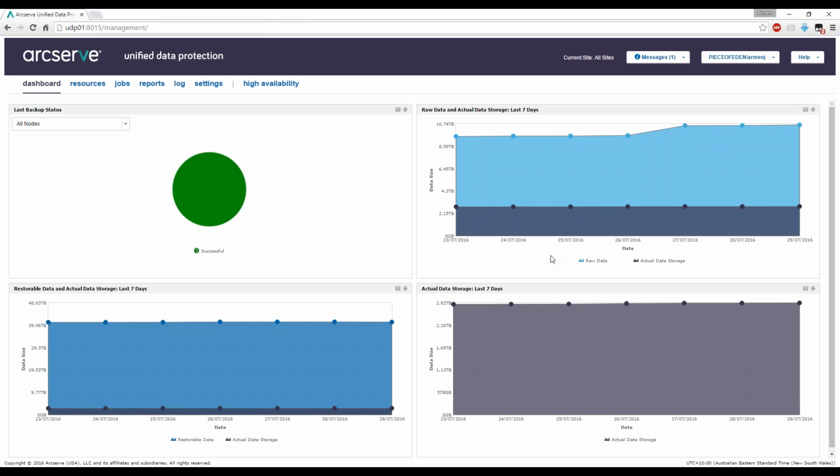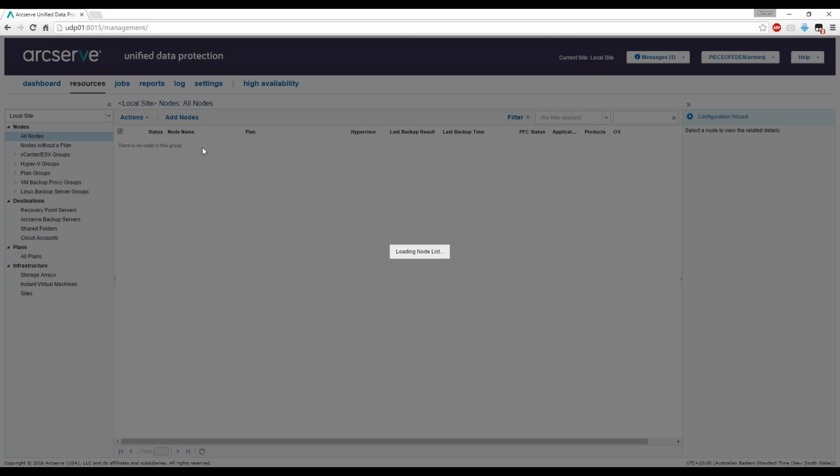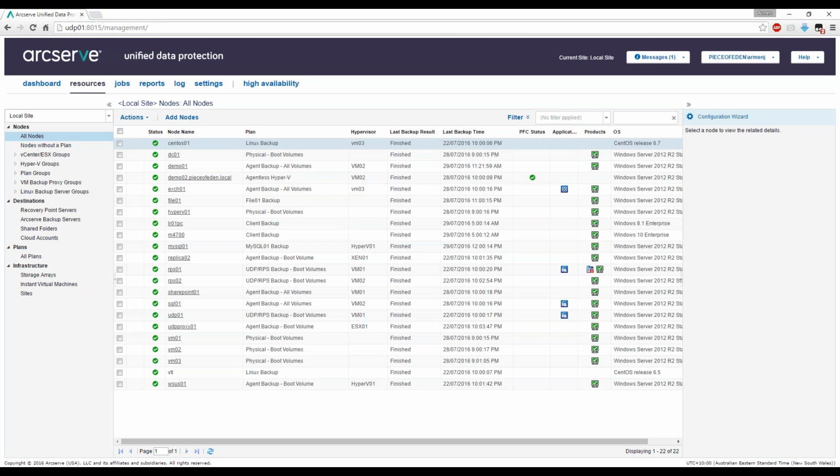when we first log into the Arcserve UDP console, we'll see the dashboard screen. I covered this briefly in the previous Arcserve UDP basic series, so I won't be spending too much time going through this. But I do want to go to the Resources tab here, and this shows me all the servers that I have in my environment. And you can see that these have green ticks, meaning that I have had successful backups with these machines. Now, if I'm looking to do granular restore, file folder restores, and so on, I can tick those off through the UDP console here.